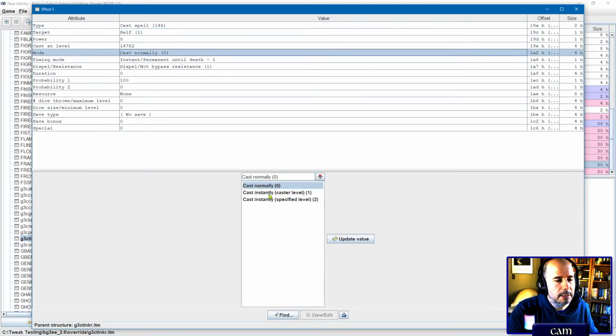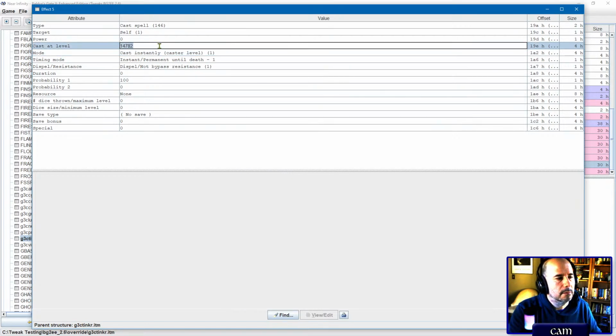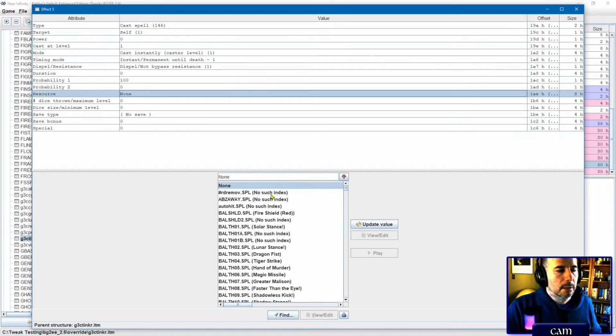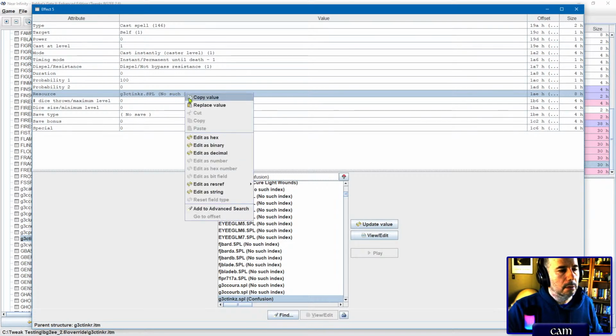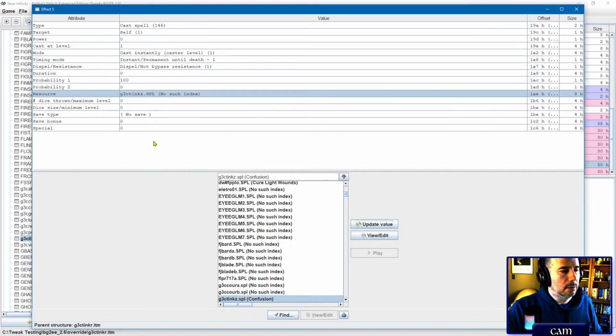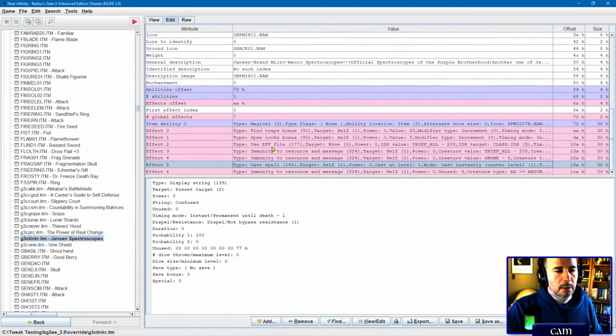We're going to cast instantly, at level 1. It doesn't matter because it only has one header. It's going to be permanent probability. It's going to be G3C Tink Z. Update value. Also want to copy this for later use. No save.